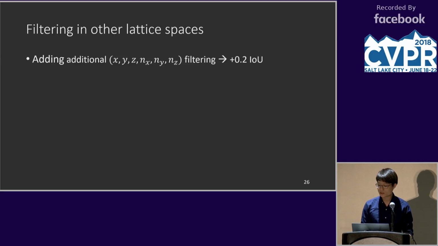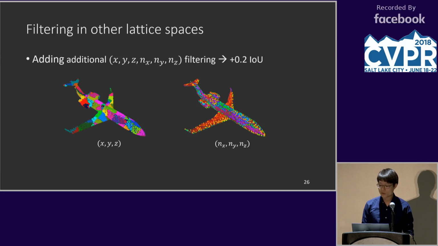Using different lattice feature spaces can allow points to interact in different ways. For example, here in the second figure, when using normals as lattice feature, points on the wings, although very far away spatially, are considered close by and thus can easily interact in the network. Although our experiment doesn't show large improvements, we believe this is a valuable capability, and we hope it can inspire future research.